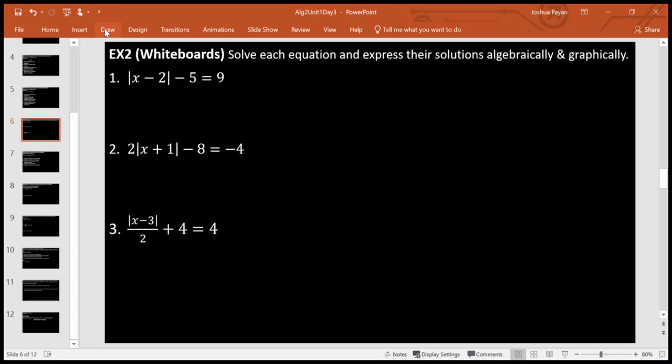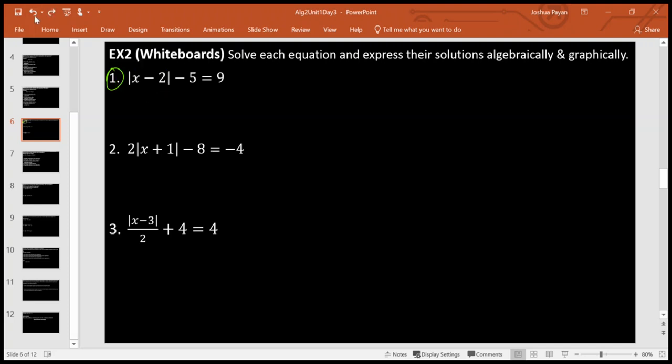Okay, so this video is just going to be a few quick examples of how to work through and represent solutions to absolute value equations. So first example right here, this number one that I circled. First thing you're always going to want to try and do is get the absolute value expression, in this case the absolute value of x minus 2, by itself. Try to isolate that, okay?